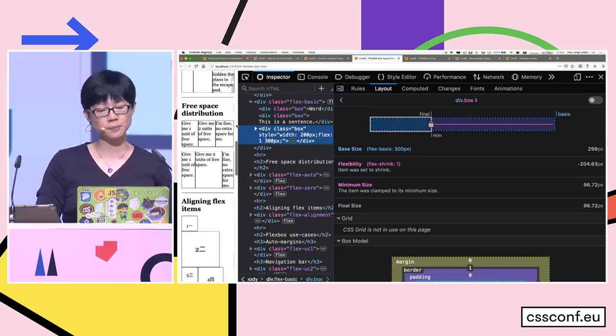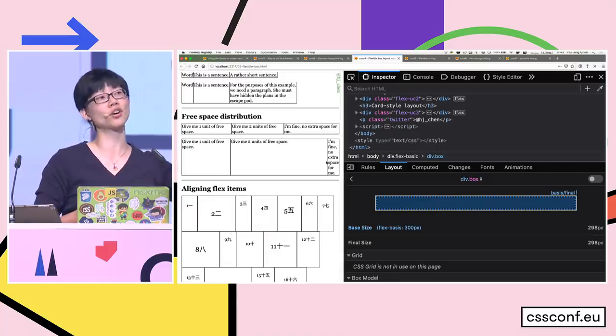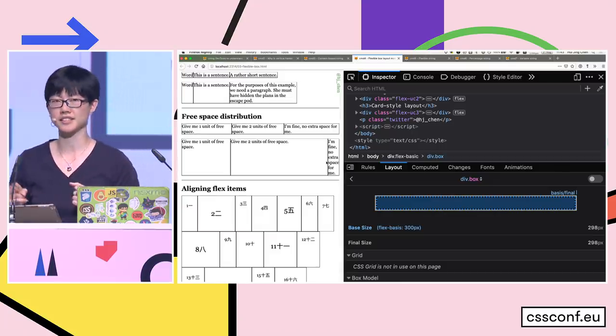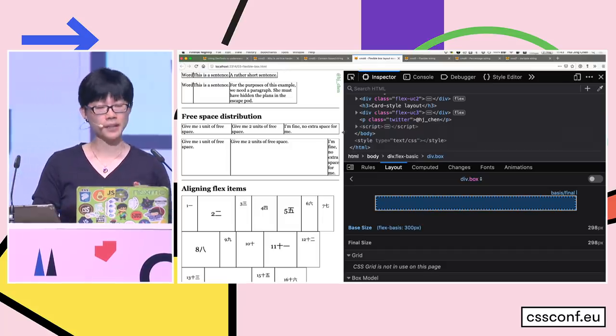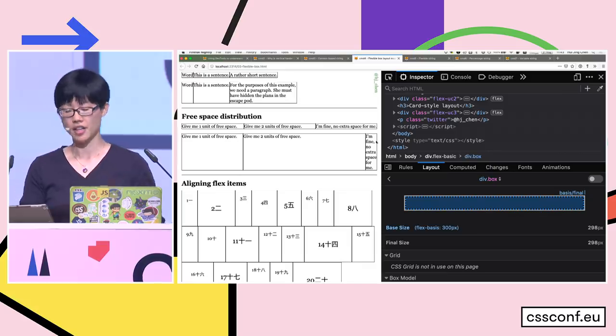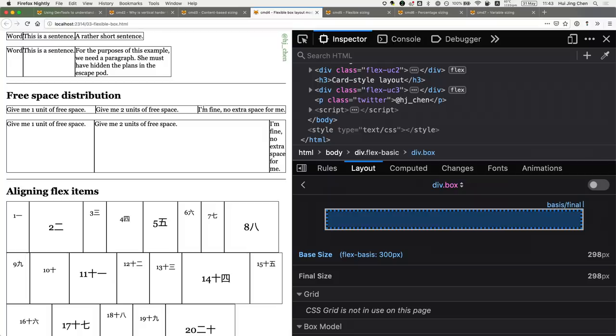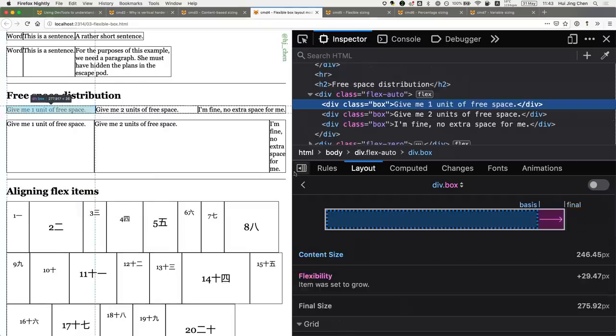And the next bit I want to explain is the difference between a flex basis of auto and a flex basis of 0. Because this results in the size of your flex items behaving rather differently. So now, again, I have two sets of three items, but this time they have the same content, they match in content. Both sets of flex items are allowed to grow and shrink, except that they get different grow factors.